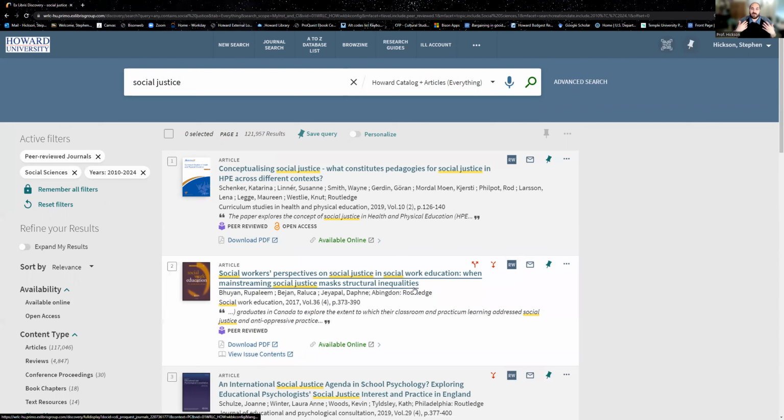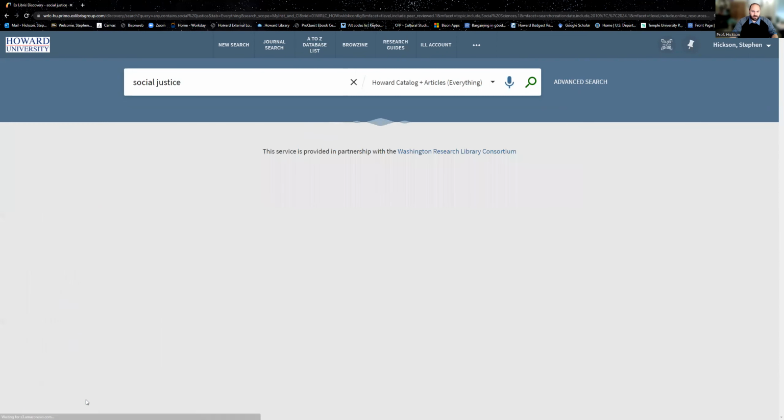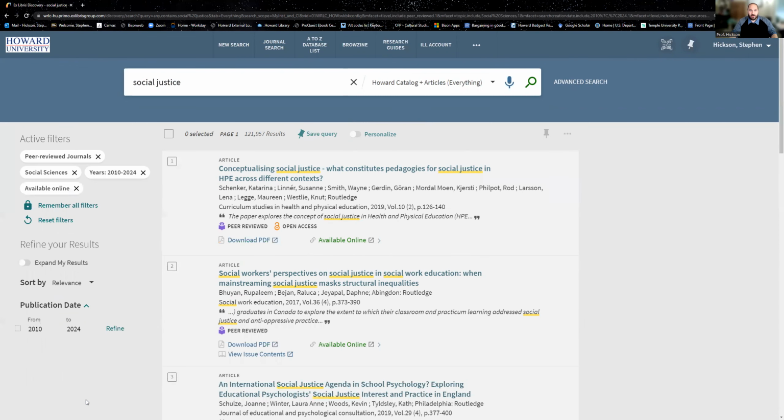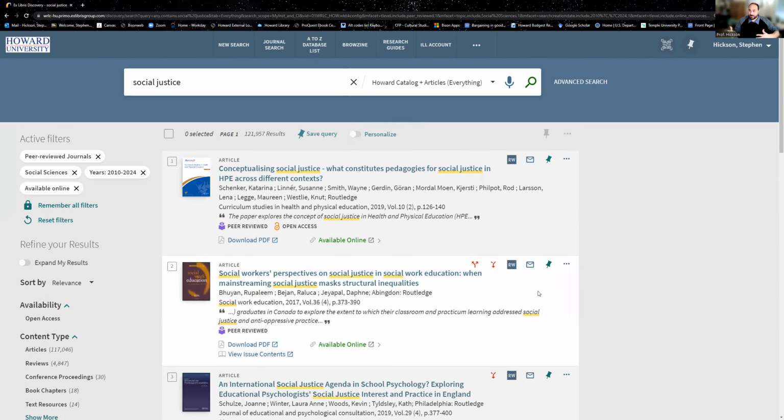There you have it. So this is one way to access information. The other filter you would want to select would be available online. Apply filters there: articles that you can access online, that you can get a PDF of, and can access quickly. So this is one way to access scholarly articles. The other way would be to use the A to Z database list and to use a database.